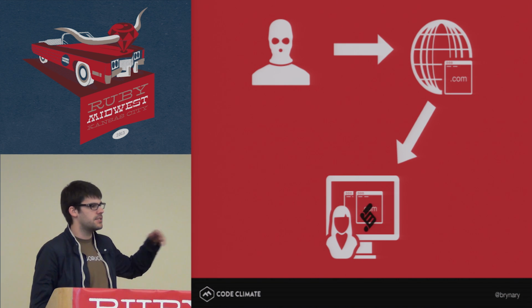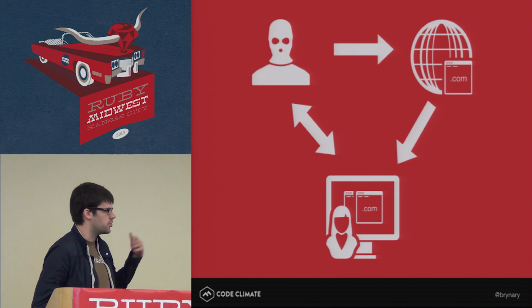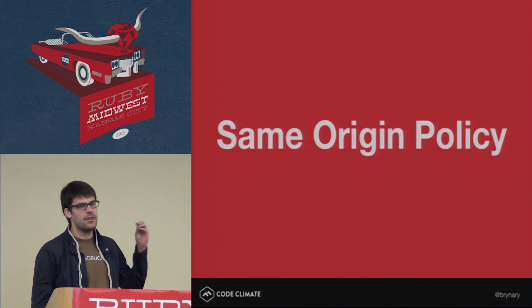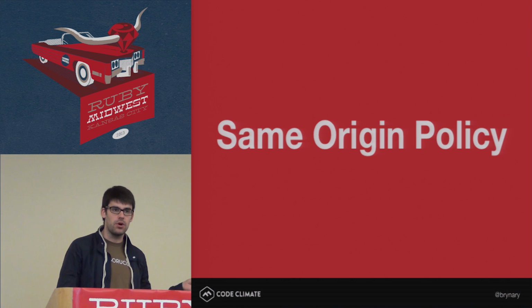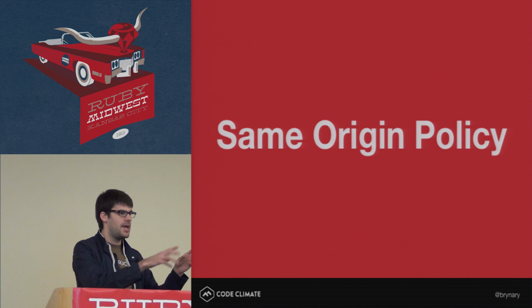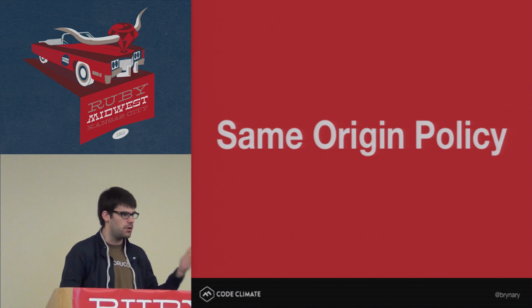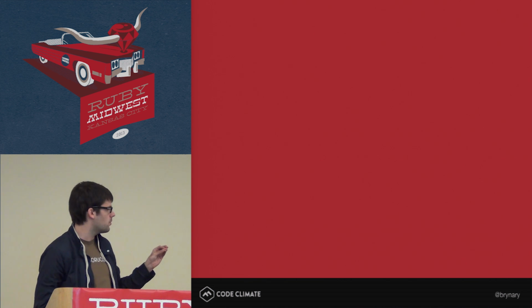And then because they are now running script that the browser thinks is your script, they have all sorts of privilege in the browser they shouldn't have. So that's cross-site scripting. The reason that works is because of the same origin policy. The same origin policy means, when you're running, your page can access everything on your domain, but you can't do the same thing with things on other domains. It's a really critical component to web security.